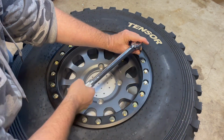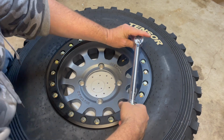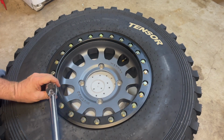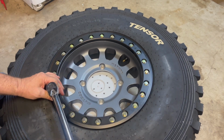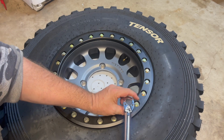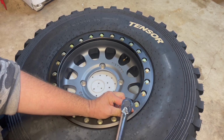And again, we're just working ourselves clockwise. So again, clockwise from the very bottom one here. Is the number two at the bottom, all right, that's what I like to call it. So again, one, two, so here's number two over here. You can see it's pretty loose, because again, the impact doesn't overly tighten it.